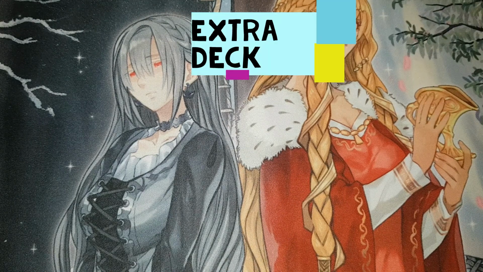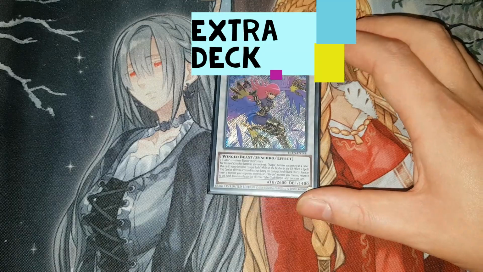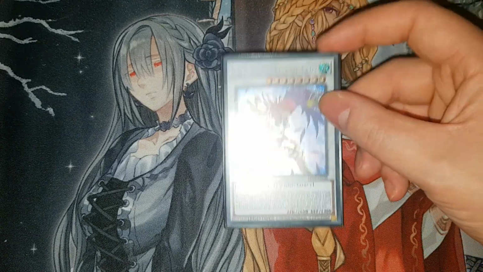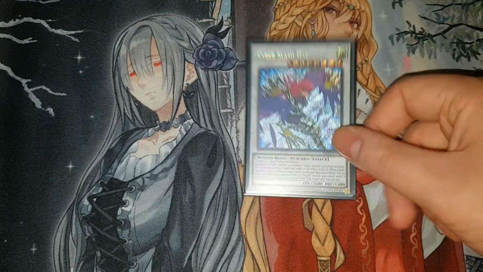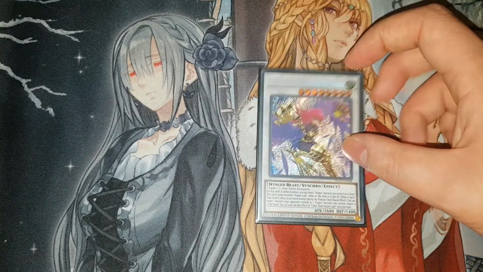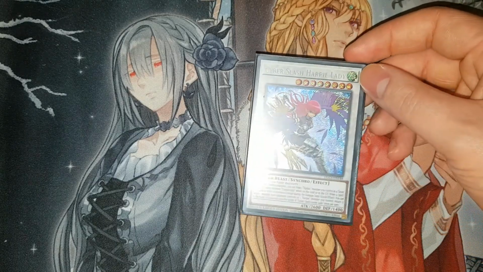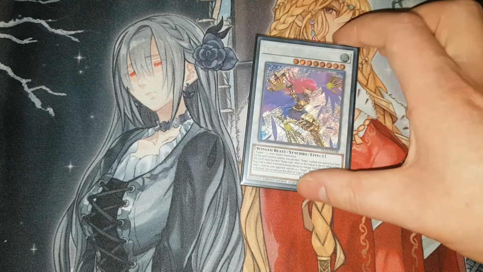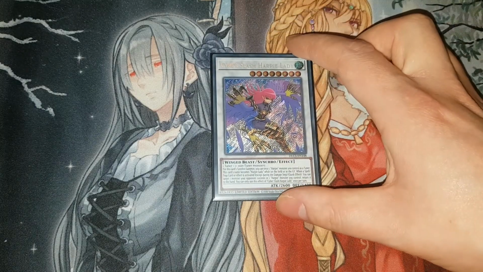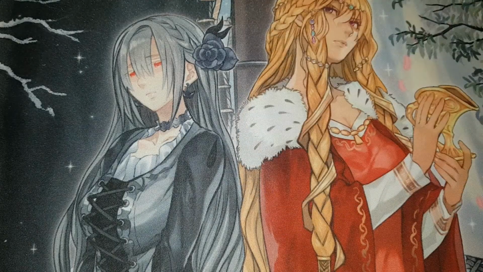Onto the extra deck. Got 1 copy of Cyber Slash Harpielady. The effect itself isn't that good, but the card is good because it's easy to make, it's quite high attack, and it's a Harpie, a Winged Beast and a Wind. So it gives you access to all your trap card lineup and can actually be reborn off the Hysteric Party as well. So it's good, but the effect isn't game changing, but it is still really good to have.